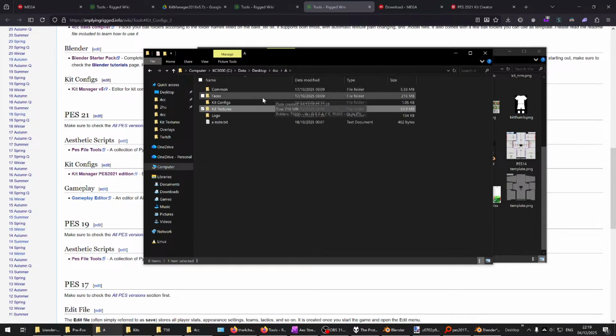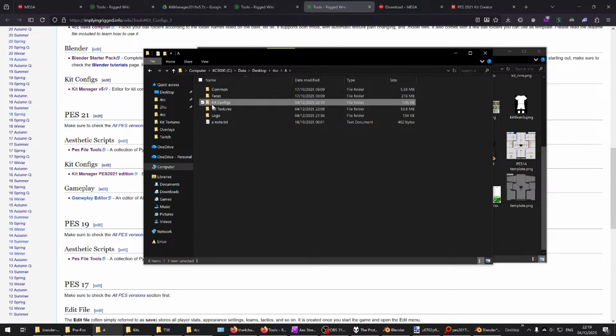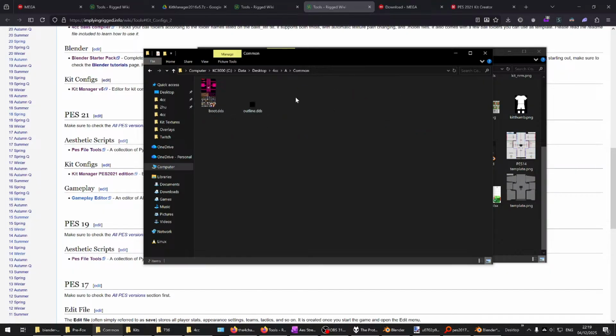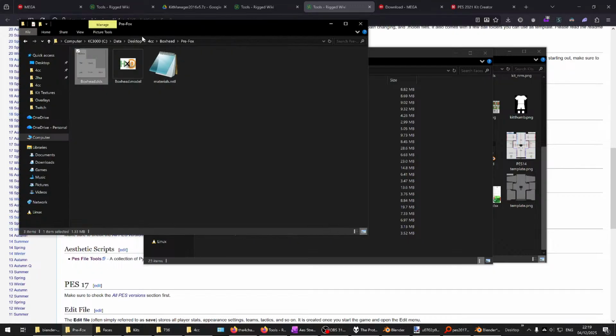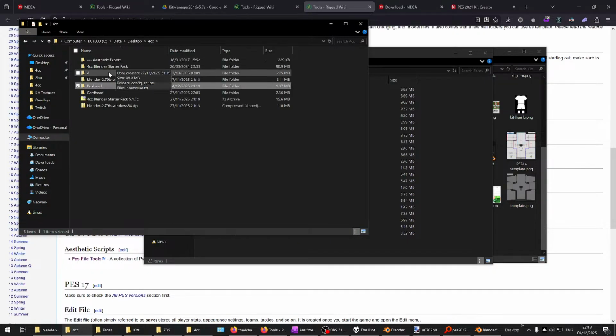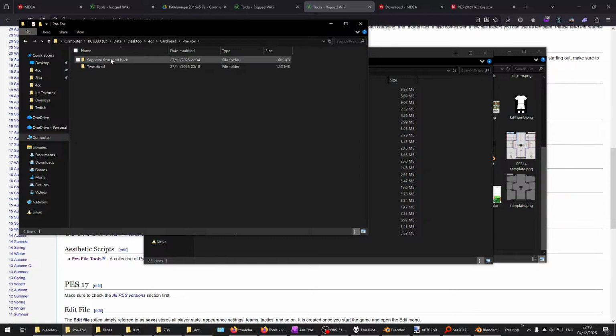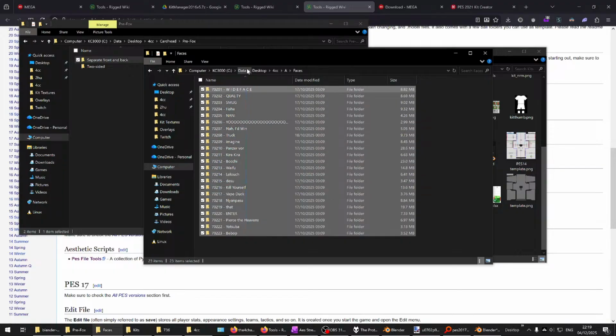And so you did the logo, kit test, kit configs, and now the last important folder, besides the common folder, which is just a folder in which you put textures and models which you want several players to use. But we will get to that later, much later. The faces folder. So once you have made, for example, your cube or your car head, like we did last time, you simply have to assume you got your empty faces folder, but let's keep a couple here just as a reference.